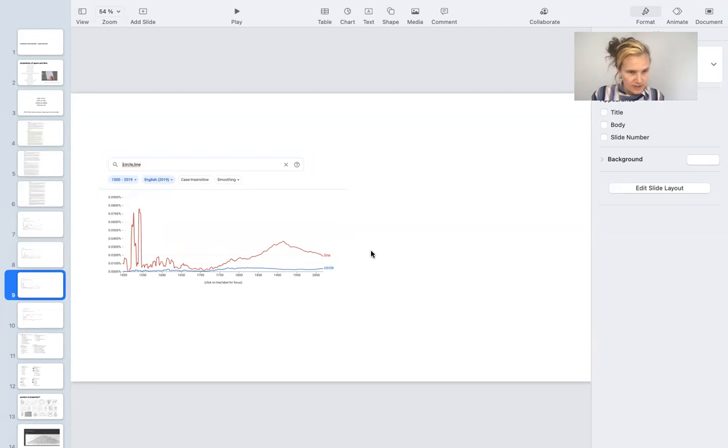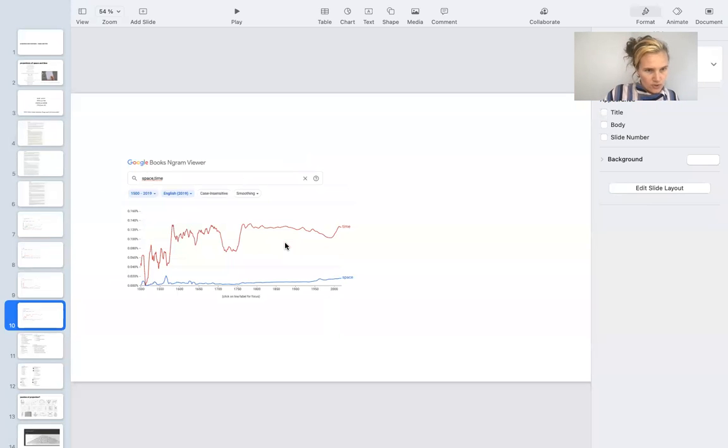Circle and line. Again, there are some spikes with the word line around the 16th century. So maybe there's a lot going on with discussions about drawing at this time, Renaissance drawing, maybe. And line's always been more than circle, but around the beginning of the 20th century, line was much more than circle, and circle was going down, and now they're getting closer together. Now, I don't know the reason for that. We could speculate, but it's very interesting and useful data to have.